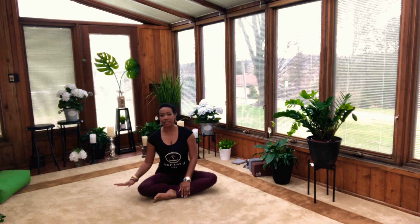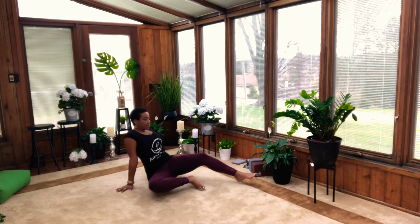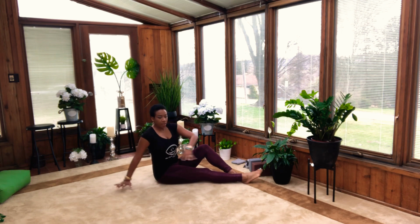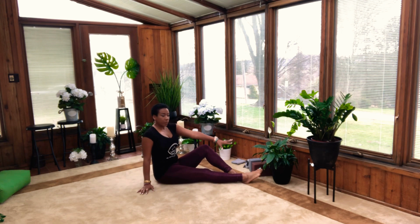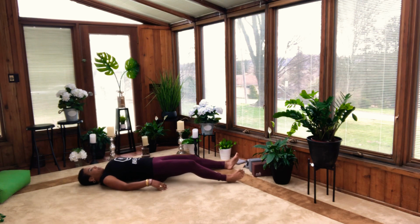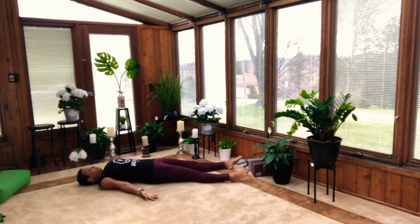My name is Autumn, and so we're going to be starting off today in Shavasana. So you can start by laying straight down onto your mat. I'm not using a mat today. I'm just going to be using my carpet, but when we move through practice, this will be the front of your mat and that will be the back of your mat. So we're going to start off laying straight down onto our mat.